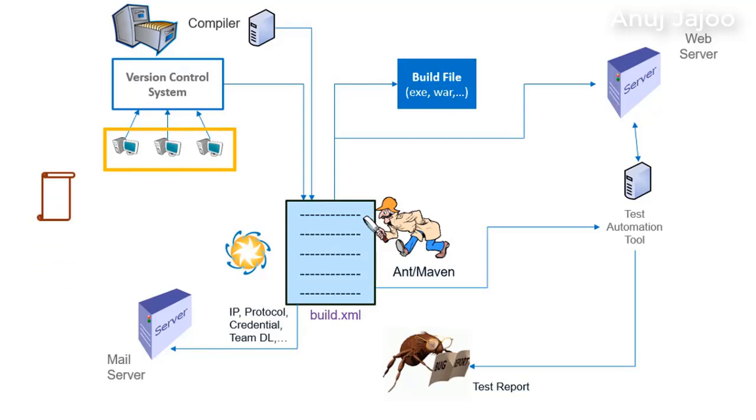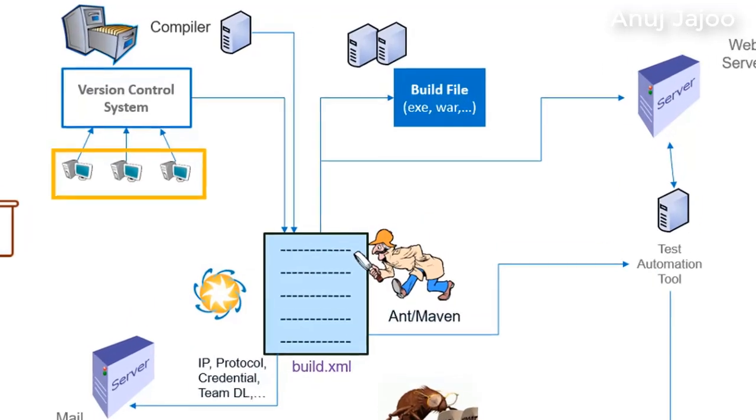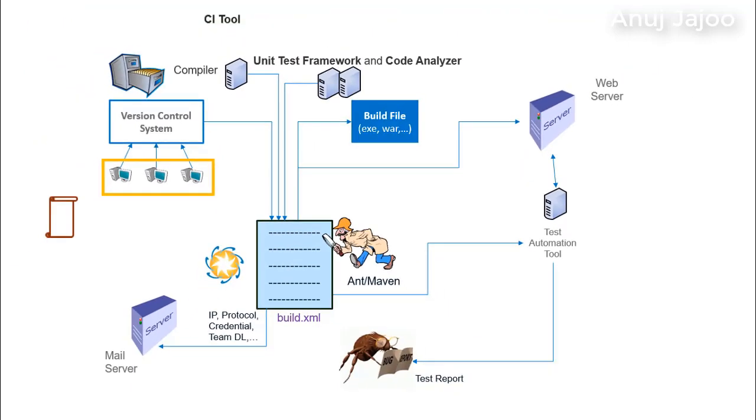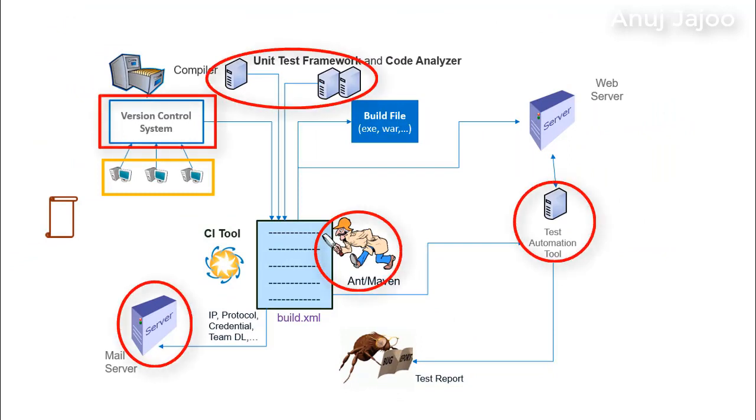Now, next day, in the morning, when the programmers walk in, they get the test report ready for the code they checked in on the previous day while leaving the office. How cool is that? Additionally, we can add a unit testing framework and code analyzer tool to the whole arrangement. The job of this tool here is to coordinate with all the other tools who carry out specific functionality.